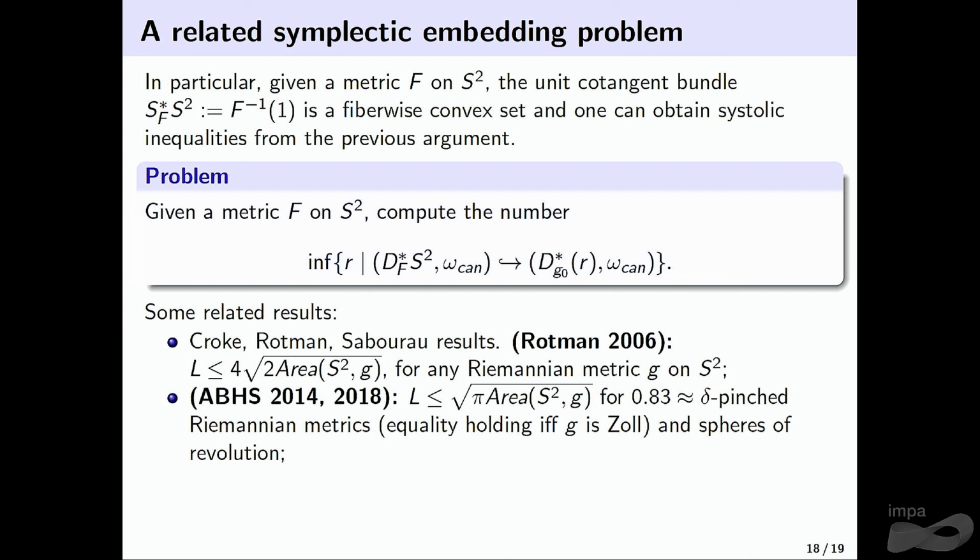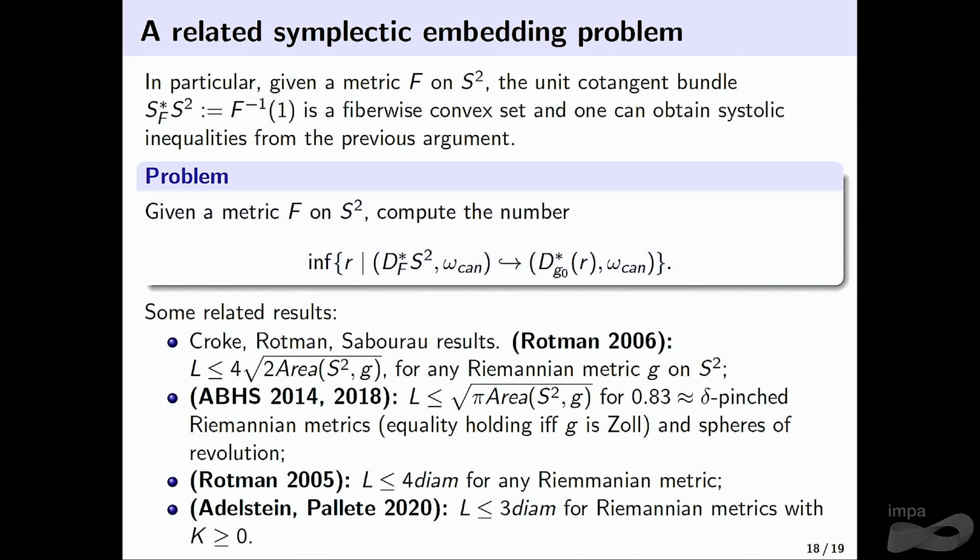Humberto and Alberto, Nievich and Abondandolo told me that maybe one can conjecture that it can go to 1/4. So 1/4 is 0.25. It's kind of far from this number, but it would be nice to try to prove this. Maybe this follows from this symplectic embedding problem. I don't know, I don't have any clue. And we also have different results comparing to the diameter instead of the area of the sphere. I'm sorry for rushing through, with fewer slides, but that's all that I want to talk about, and I'll stop here.